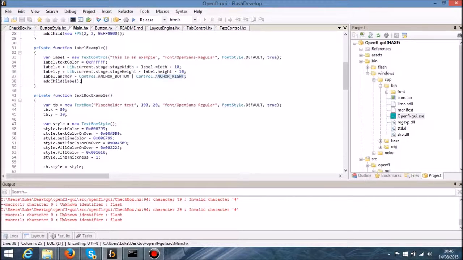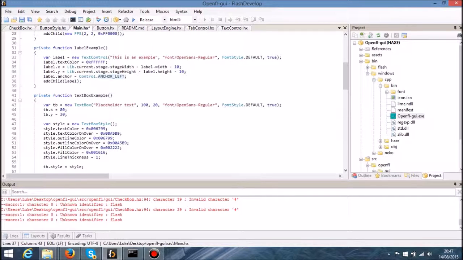If you want it to anchor to the bottom, then you just get rid of this, right? And if you just want it to anchor to the right, then you just get rid of the bottom of it. If you want it to anchor to the left instead of the top, then you will need to actually specify that. So you would do something like this: control.anchor left. And if that is the case, then it won't anchor to the top. Although the top bit is still technically implied, believe it or not.